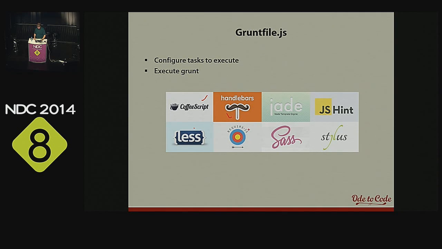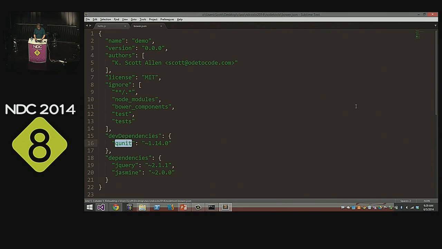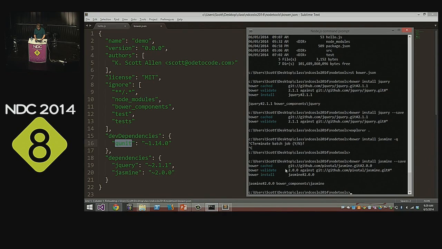There's optimizers for RequireJS modules, JSHint, which is a wonderful tool to scan your JavaScript files and say, you know, you're doing something that looks a little bit fishy here. Maybe you should fix that. So let me show you a Grunt file and the different types of tasks that we can do with it.